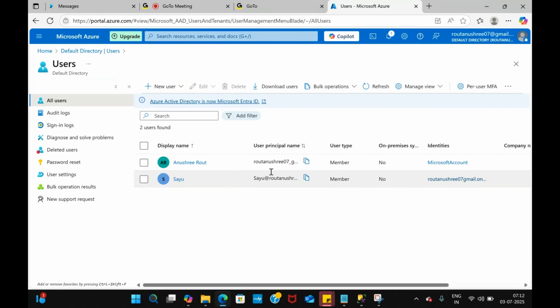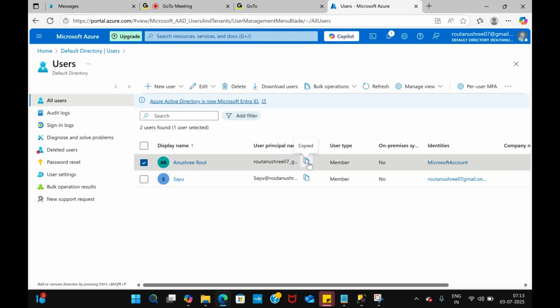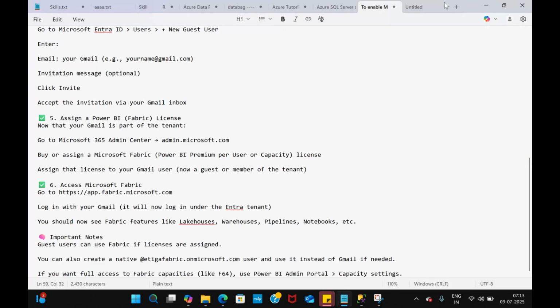You can copy the first one and put it in a notepad, so we can see the full email address. Yes, okay. This is your email.